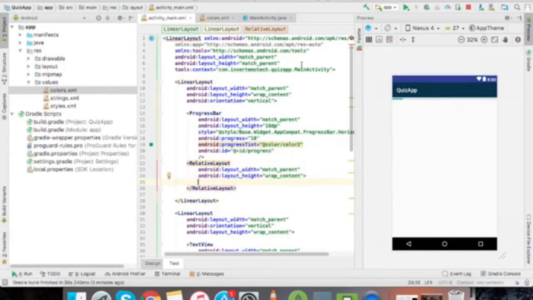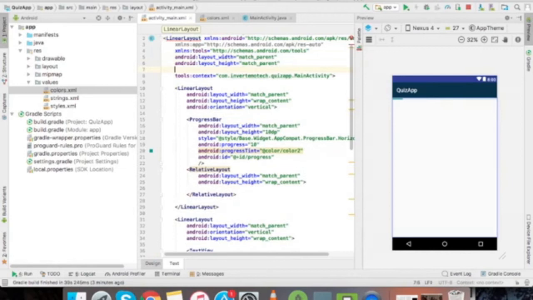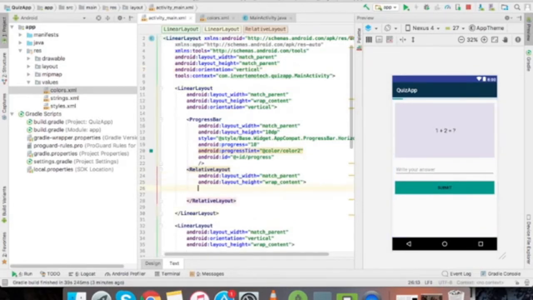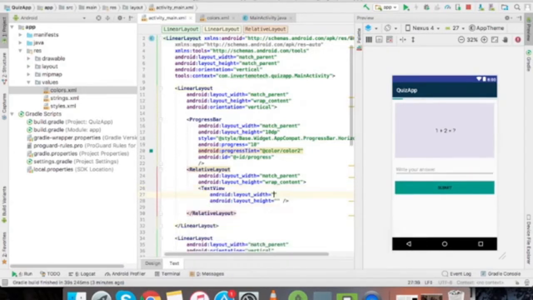One thing we need to add here, we need to add the orientation in the main linear layout. Now it's okay. Relative layout. Now we need to add a text view.